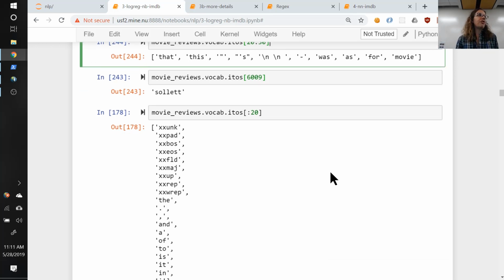And what kind of data structures were I to string and string to I? List and dictionary, right? I to string is a list because you don't actually have to store the integer. It's implicit in the order in the list, whereas you need a dictionary for string to I to be able to look up a string as a key and get back an integer as your value.